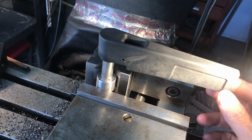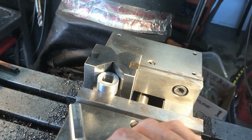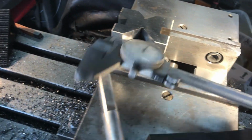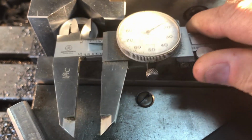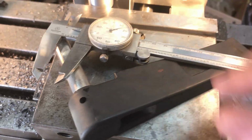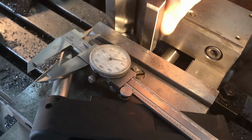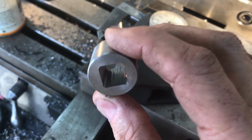Okay, that's just what I wanted to see. So I was shooting for the exact size of 0.518 in my drawing over there. Let's see if I can even do this. And that's what it measures, 0.518. Not bad. So now, loosen this puppy up. We're ready to do some brazing work.